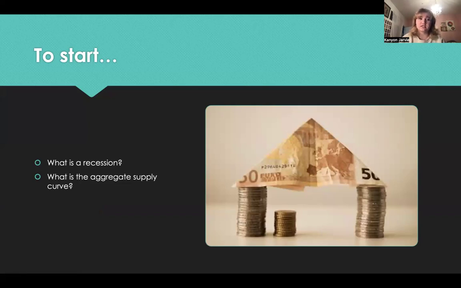To understand recessions in terms of aggregate supply, we must also recall that the aggregate demand curve is the quantity of goods and services that households, the government, businesses, etc. are willing to buy at a given price. And the equilibrium of the two is the price level corresponding to the real GDP, or the quantity of output, at that point between the intersection of the two curves. Also, aggregate is what differs from other supply curves. Aggregate means that these are measures for total economic activity in a region.